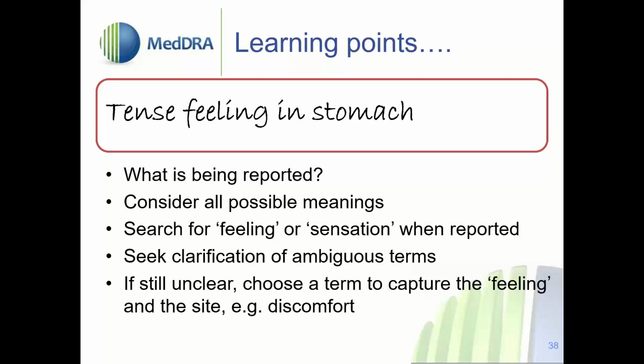What's your views on this one, Carol Ann? Yeah, so if this term would only refer to a mental state, so a psychological condition, I would, of course, code to PT tension under psychiatric disorders. But here, really, an affected body site is reported. It's the stomach, and it is a feeling only. So not an abdominal guarding or stomach rigidity, for example, so an objective clinical sign. It's a feeling only. And here I really would directly go to LLT stomach discomfort that is grouped under PT abdominal discomfort, in the same way as MedDRA does with LLT lower abdomen tense feeling of.